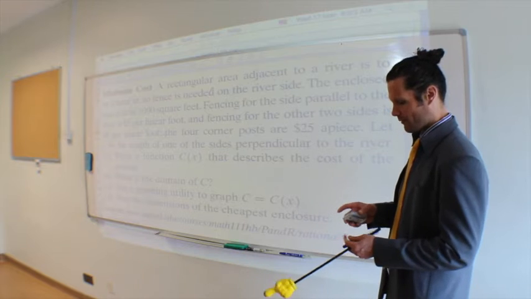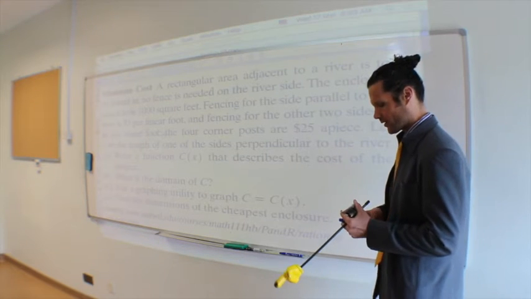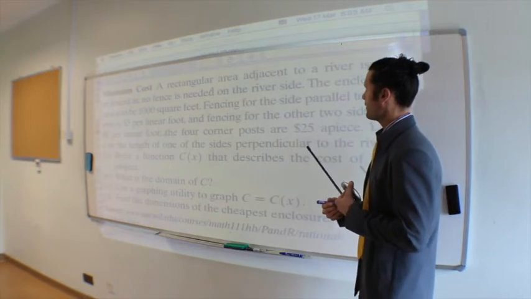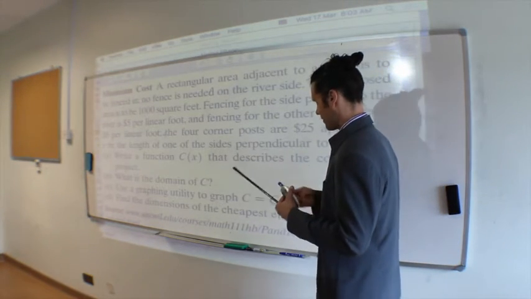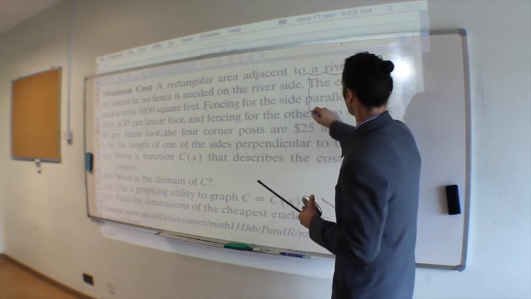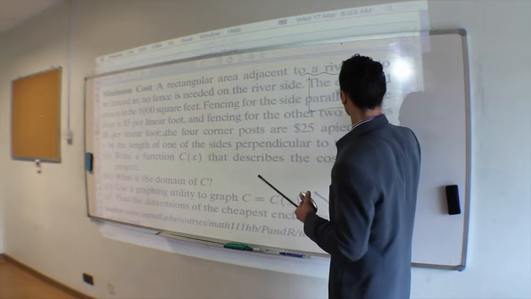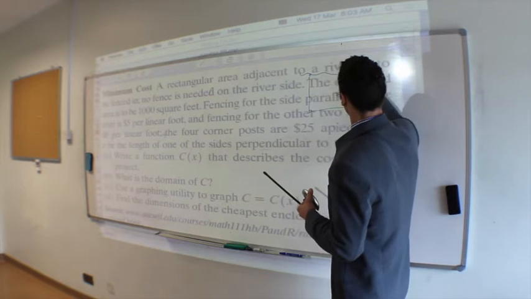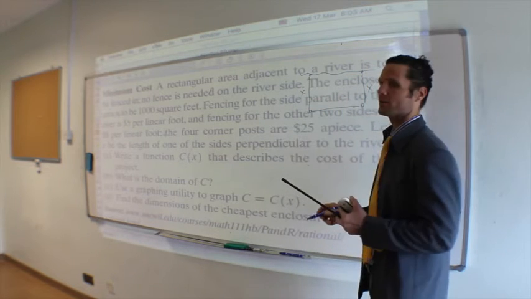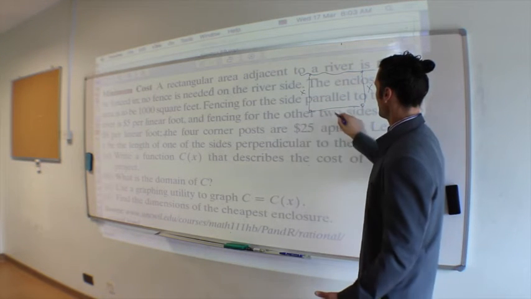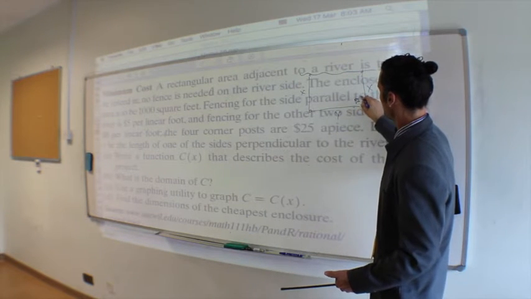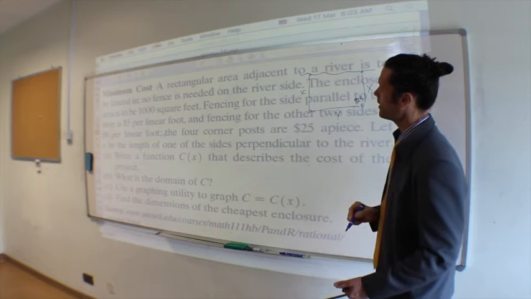In the first one we have a fence, and our fence is alongside a river, and so the river forms one side of that fence. The other two sides, we have to pay for the fencing. So we've got a river, we've got a regular rectangle, we've got 4 corner posts, 2 along the river, 2 over here. X is going to be the side running perpendicular to that river, and then we've got a Y over here.